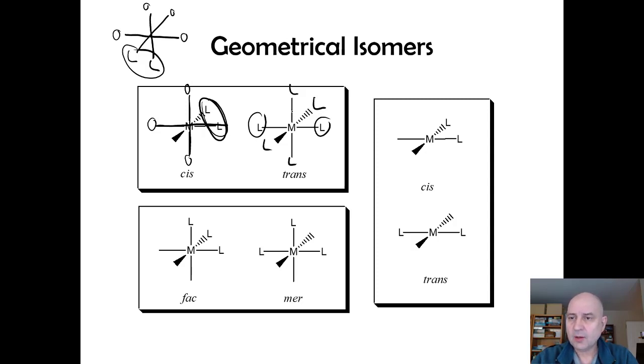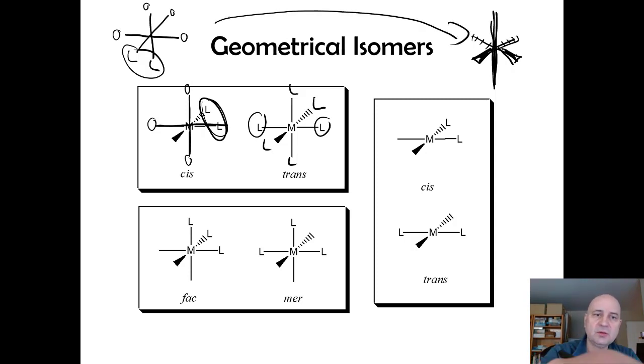Another way to draw the skeleton is like this, where we now have 2 of them coming towards us, and then 2 groups going to the back. So the only thing that's in the plane of the board are these here, okay? The z-axis, if you wish. And so it's up to you how you draw it, and do not switch between the 2. That's not a good idea. And just be consistent. And so we'll come back and I'll highlight some of those methods. So we have cis and trans, facial and meridional, some of those geometries you have to keep in mind.